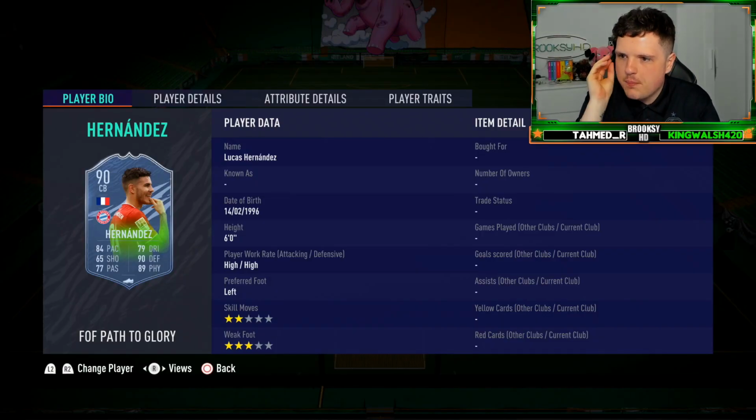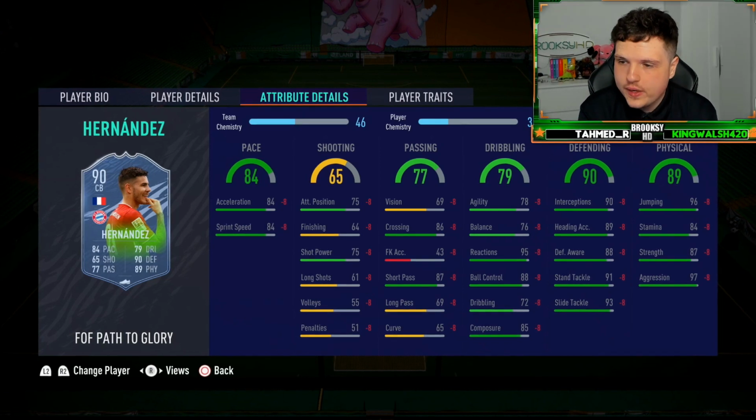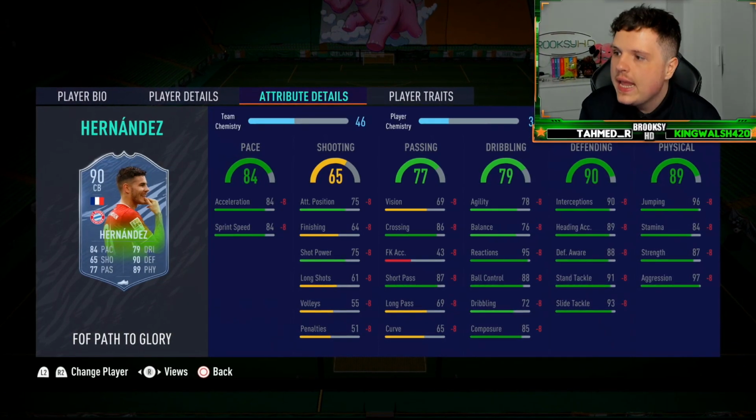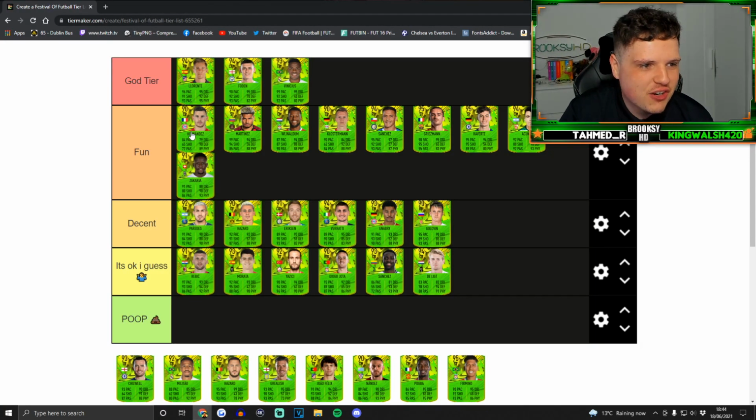Jesus Christ, Danny. Now, Lucas Hernandez, center back. I am pretty sure this is an objective card. France are more than likely going to get a +2, maybe even go all the way and win it. So this card could be absolutely insane. For a free card, you can't go wrong, really. And that's why I'm going... Oh, he's just made another line. He's into the fun category. I think I'm okay with this. I really am.